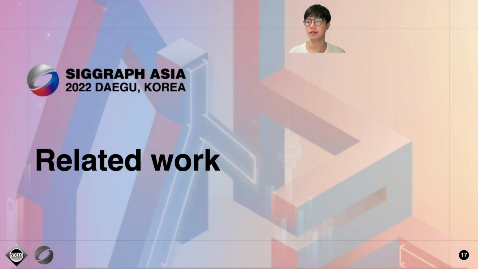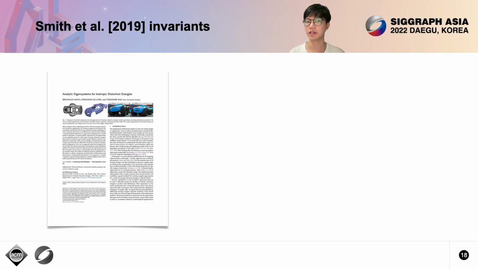Now, I'm going to talk about some related work to address this problem. Smith et al. introduced a new set of invariants based on the singular values of the deformation gradient, which require numerical singular value decomposition or polar decomposition.